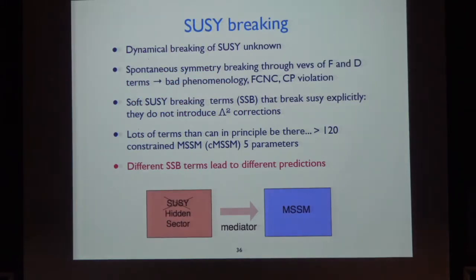And now here I want to stress a bit about the SUSY breaking, because normally all the SUSY searches are done in a limited number of parameters in a very simplified model, because that's a sensible thing to do when you have a very large parameter space. But here what I want to stress is that different ways of breaking supersymmetry lead to different predictions. We have lots of ways of breaking supersymmetry, and so far we've been obsessed with the constrained MSSM, which has only 5 parameters and is inspired by minimal supergravity.